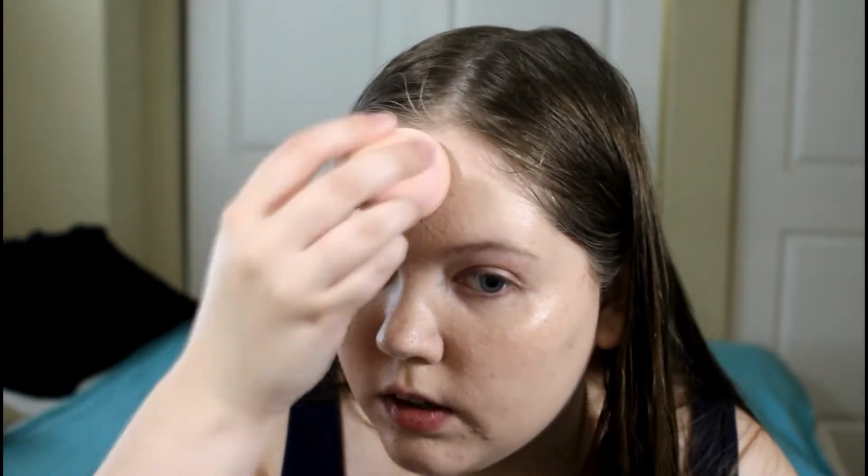I honestly enjoy some of these products from the Dollar Tree. They're not that terrible, to be honest. If you work with them, they are actually not that terrible. It really isn't that bad. I got this LA Colors concealer. I believe it was in the color Nude. Then I'm going to use my LA Colors Conceal Correct. This is in the shade Lavender.